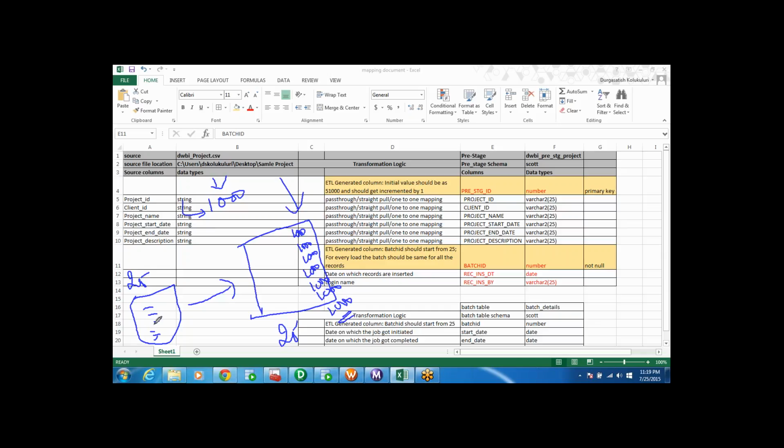Next time in the file I'm getting 47 records. Now the batch ID will get incremented to 1001. When I see them loaded into this table, for these 47 records I should have the batch ID as 1001.